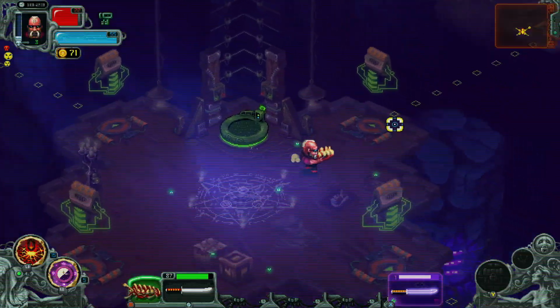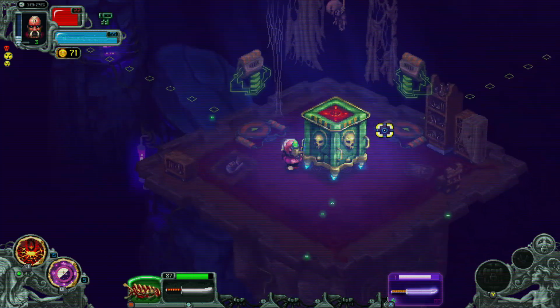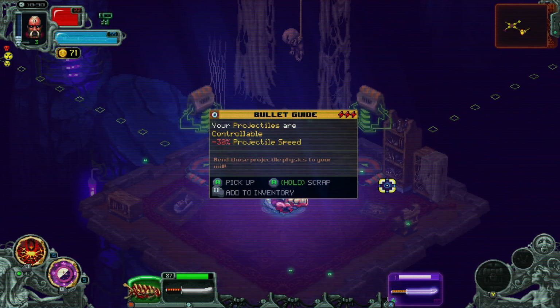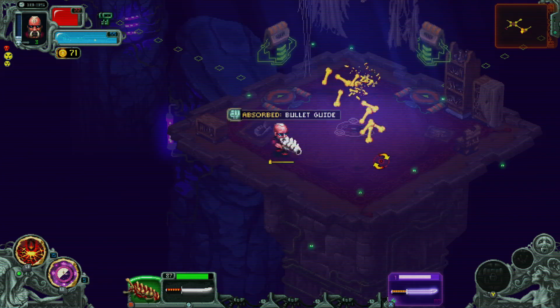Nice. We're descending. We got to pick a place to go. Let's go this way. Oh, hey. Item on right off the bat. Your projectiles are controllable. Ooh, but plus 30% projectile speed. Yeah, I'll take it. Why not? Because I can see... Look, I can tell them where to go.